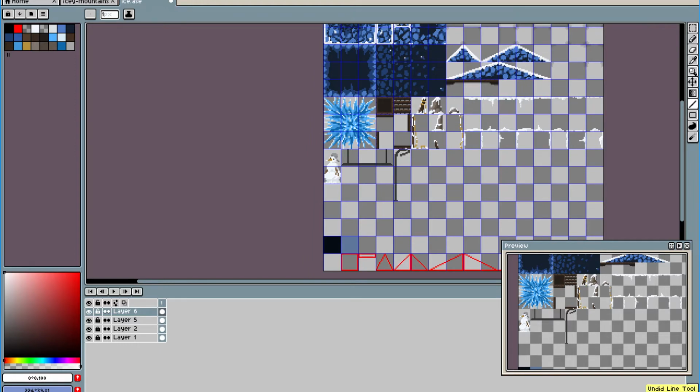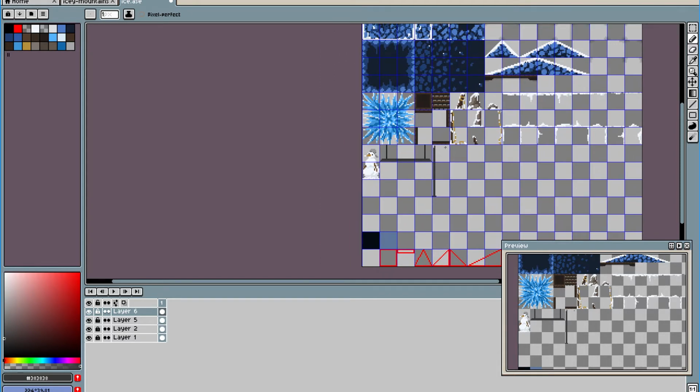I just don't know how much angling there needs to be. Maybe something really simple would look the best. I don't know.